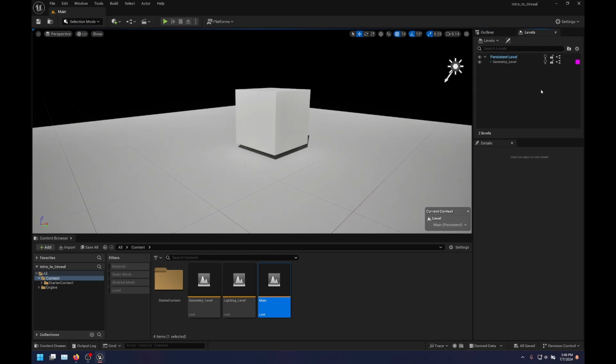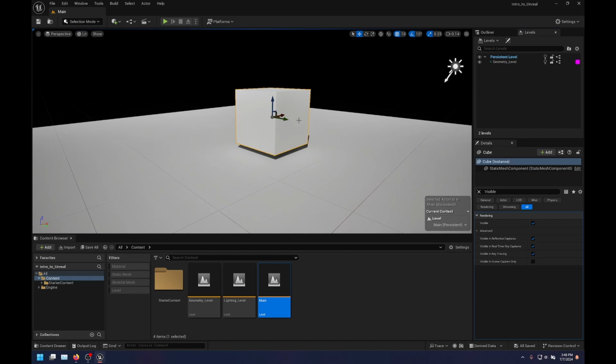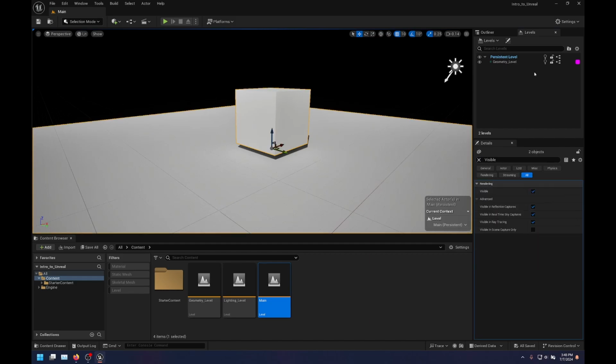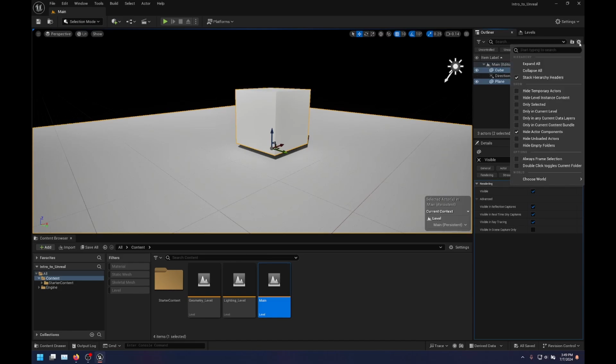So one of the great things about level streaming in Unreal compared to referencing in Maya is that you can move assets between them very, very easily. So for example, I want to take my cube and my floor, and I want those things to live in the geometry level. And by the way, in the outliner here, you can display what level an asset lives in using this little gear icon.